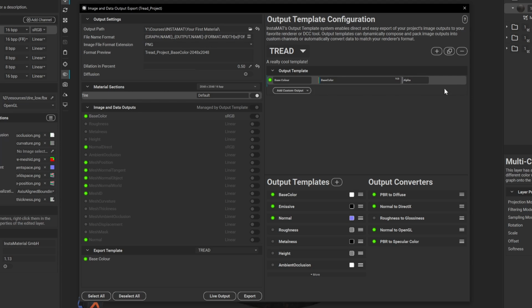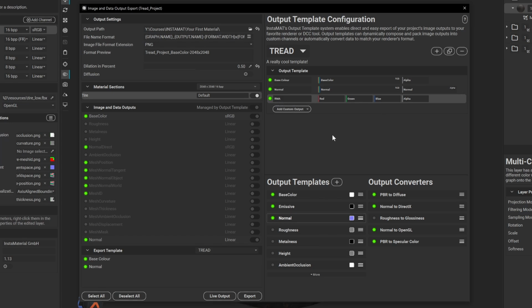I'm going to go ahead and just get rid of this and create a new RGBA. And let's call this normal so that we can export our normal map. So let's drag and drop this into the RGB. Now I might do this as an RGBA just because normal compression is a little bit better when you have an alpha channel. Now finally, let's add another RGBA, and I'm going to call this RMA. So what RMA stands for, if you didn't watch the Substance video, is roughness, metallic, and ambient occlusion.